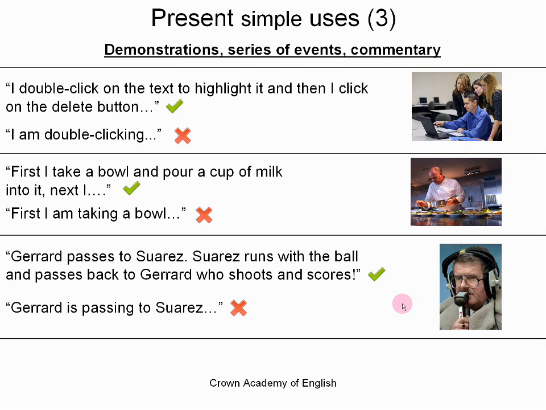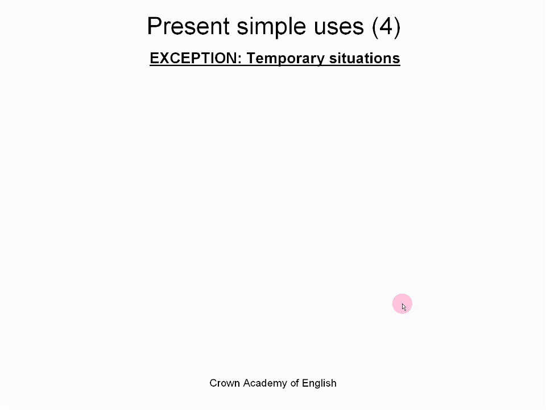Okay, so this next slide, it's a little bit more complicated. This is just a couple of exceptions now to the main rule. So, as we mentioned earlier, the present simple tense is often used for permanent situations. If you remember, we said it's used for saying things like the birds fly south for the winter. That's a permanent situation. That doesn't change.